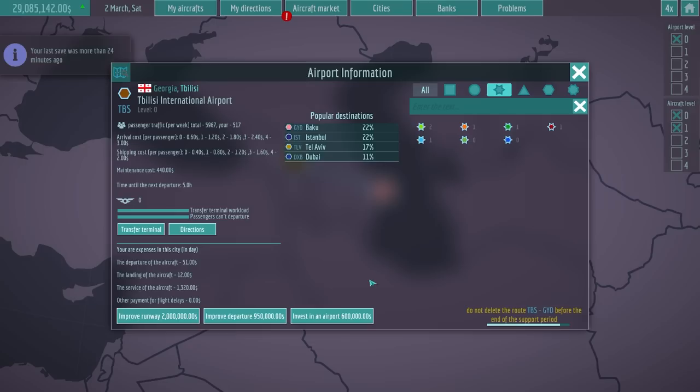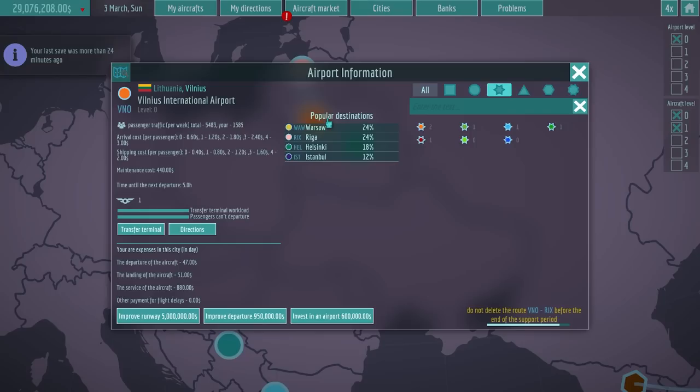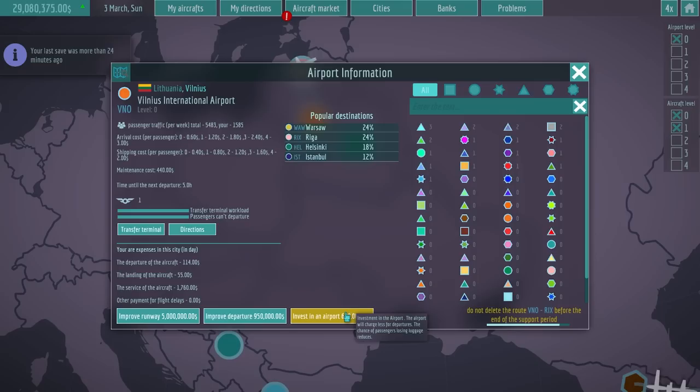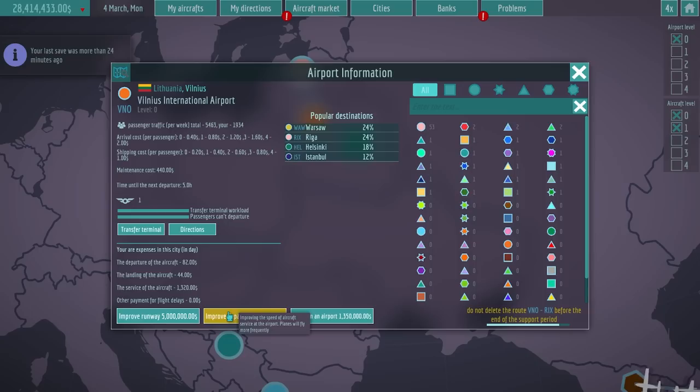This is looking good. Now, we can invest in the airport. Do we want to invest in the airports? I feel like maybe we want to invest in Vilnius. Is it Vilnius? Is that how you say it? Let's try and do that. I mean, invest in the airport. Sure. Still have loads of passengers that can come here. Yeah, the landing of the aircraft has now been reduced in price. We can improve the departures as well. Improve the speed of service at the aircraft as well, which is good.